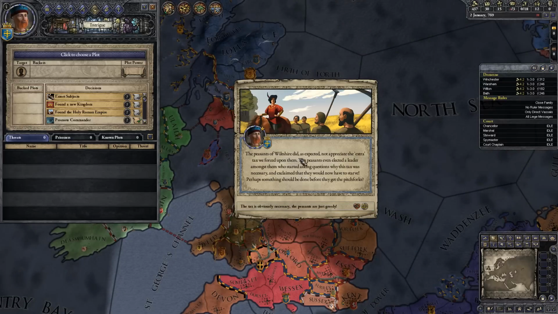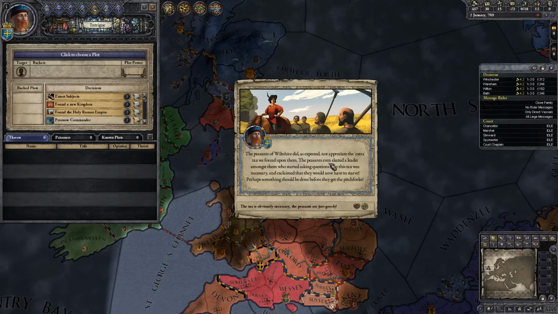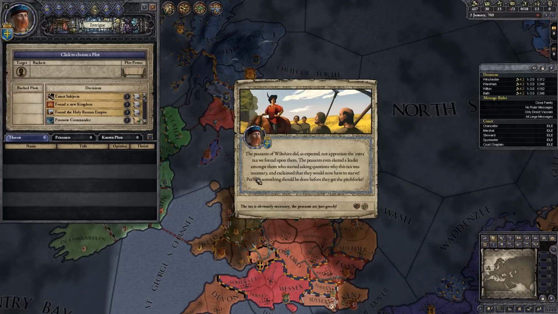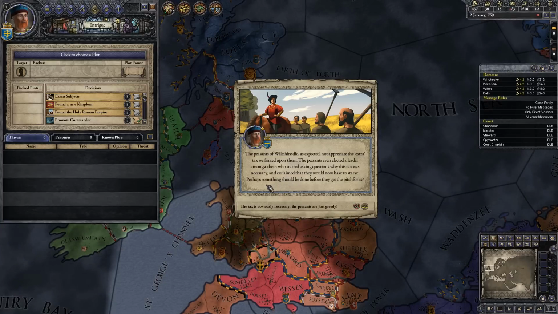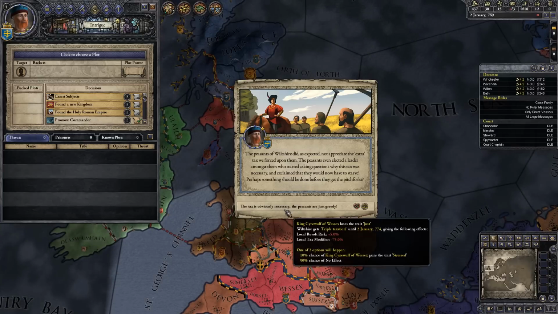The peasants of Wiltshire did, as expected, not appreciate the extra tax we forced upon them. The peasants even elected a leader amongst them who started asking questions why this tax was necessary, and exclaimed that they would now have to starve. Perhaps something should be done before they get the pitchforks.